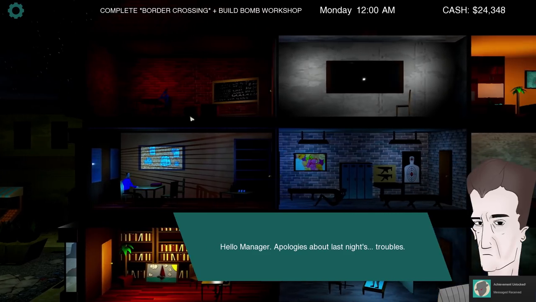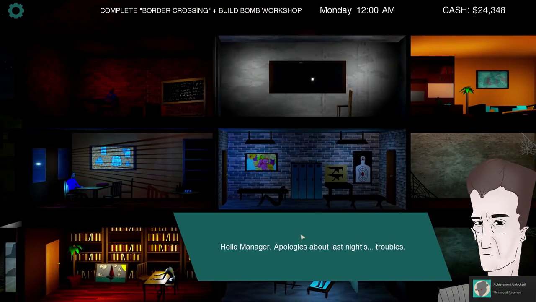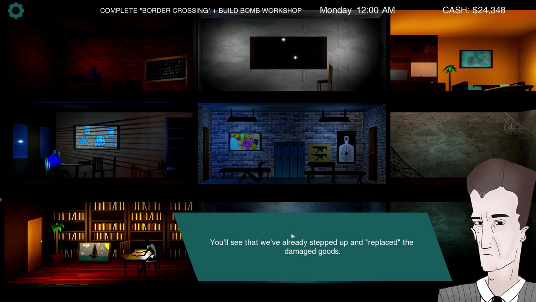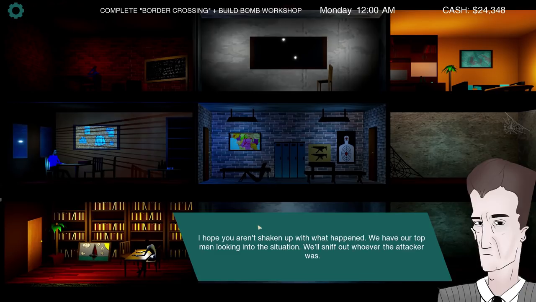Hello, manager. Apologies about last night's troubles. Oh, they've just replaced Barbara, have they, with you? I don't know, Belinda, that'll do. You see that you've already stepped up and replaced the damaged goods. You are a very cold man. I hope you aren't too shaken up with what happened. We have our top men looking into the situation. We'll sniff out whoever the attacker was. Well, he looks like all the other spies that came in.